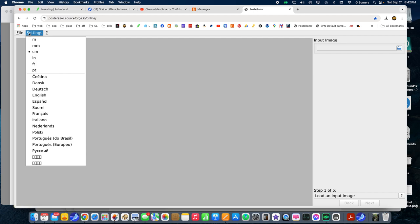So what we want to do is start off. By default, it's centimeters. They're located in Europe, so they're metric. If you are metric, leave it. If you're in the USA, click over to inches. That's number one. And what they do is they work with JPEGs. I'm not sure if they use other formats, but JPEG is pretty straightforward, easy to do, and works really well.